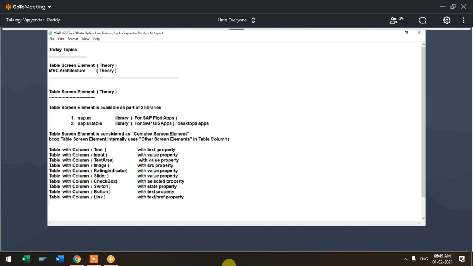And if required, we can use a table with column, and that column can make use of progress indicator. That's another screen element. And progress indicator can make use of percent value property. That's an important property.